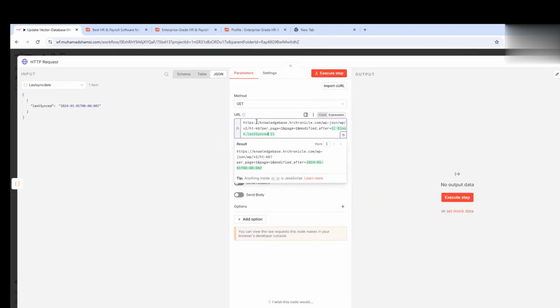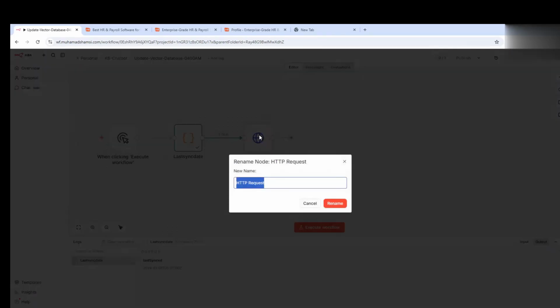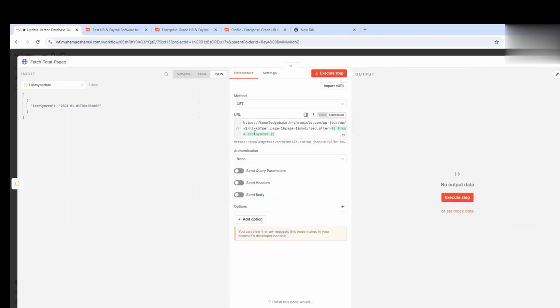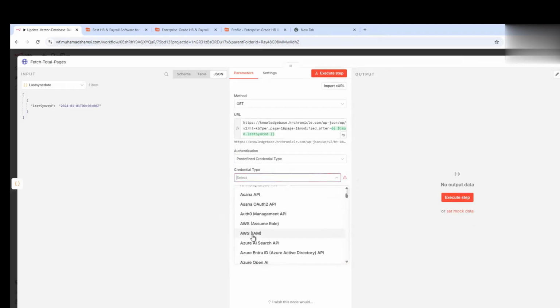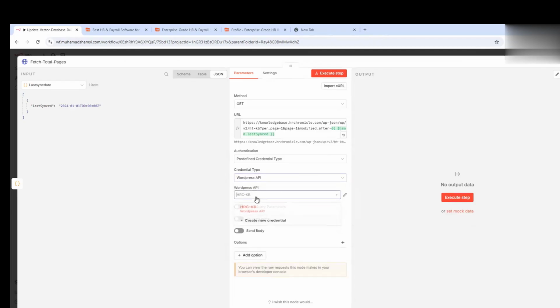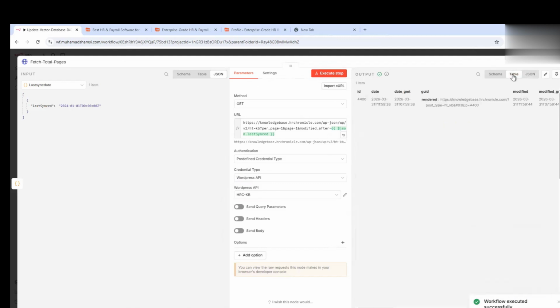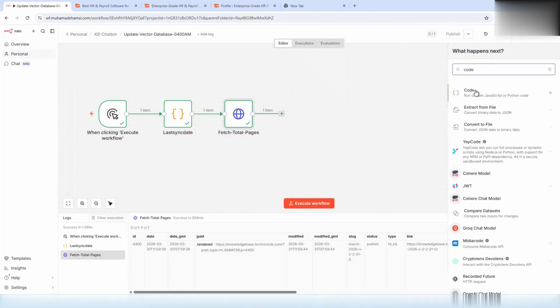This one is going to be the HTTP node, and here we are just going to pick up the posts for the WordPress. And usually you can get the WordPress schema from the WordPress site. So I'm using a knowledge base plugin called KnowAll. So my schema is ht-kb, but yeah, you can do a little bit of search and you can find your schema easily. So we just hit the get to see, get one post updated after the last sync date.